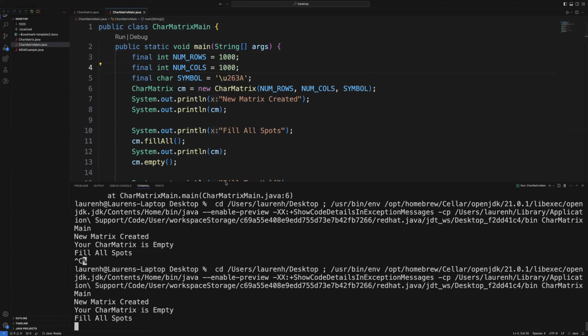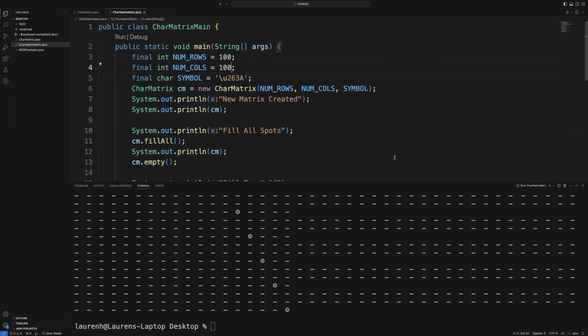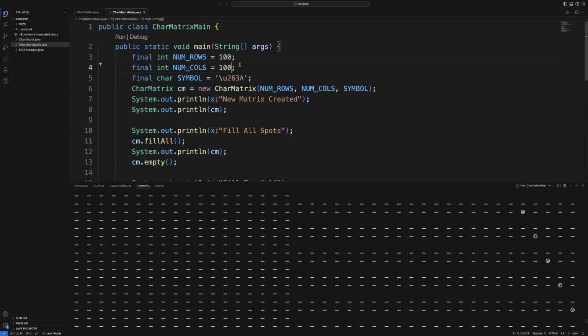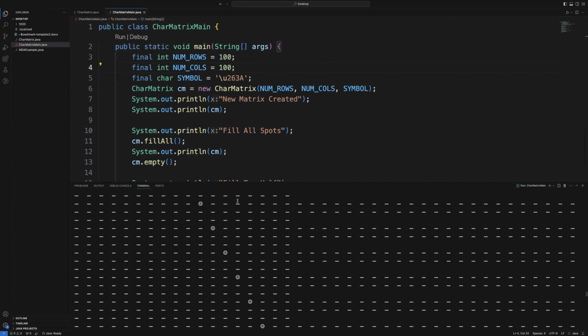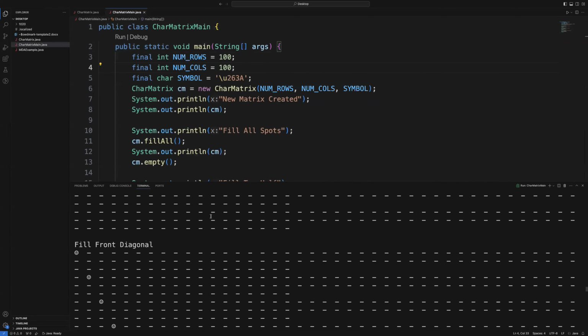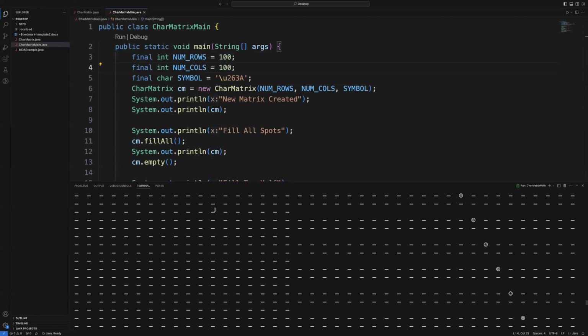So that's not concerning. If I want to do 1,000 by 1,000, let me just kill this and do it like this. That's funny. 100 by 100 is going to be 1,000 total. So it doesn't print super nicely just because of the amount of space that we have on here. But in theory, this is 1,000 by 1,000, and it's just printing funny again, because of how much space we have.